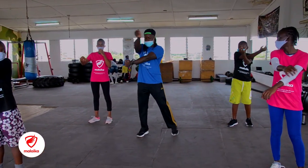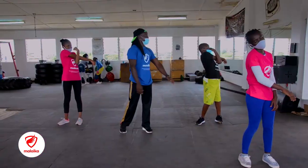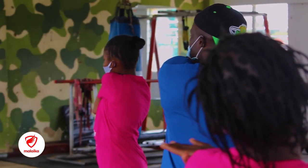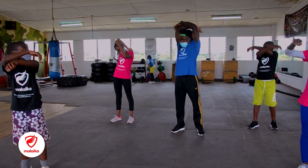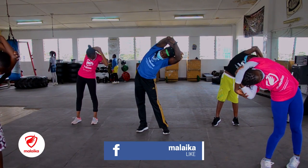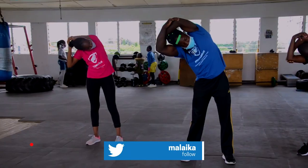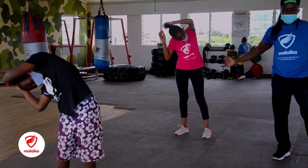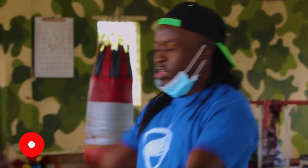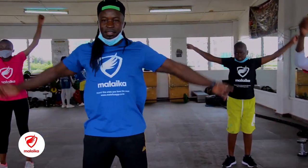Bring your right hand, stretch it. More. Left — bring it. I hope you are feeling it. Up. Move, try to move. Change to the other side. More down, and more down. Then up — make sure you swing your hands for more stretching, because now we are ready to do some push-ups, mountain climbers, squats, and jumping jacks. You ready?